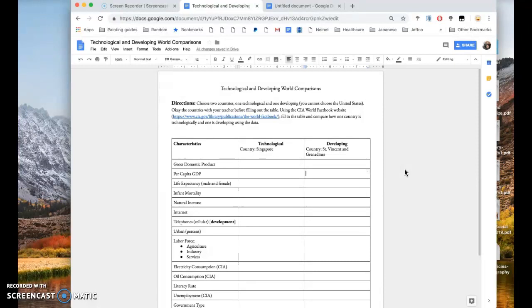Seems simple, right? The next piece, so the second part, is going to this website, the CIA World Factbook. I have the link here on the top of the worksheet for you, so you can copy and type in the URL, or you can just Google CIA World Factbook. Make sure you're absolutely going to the World Factbook and not just the CIA website. Do not go to just the CIA.gov website. You must go to this full website that includes the World Factbook.